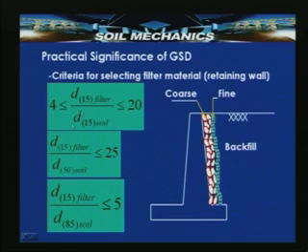By fulfilling these criteria, one can design different types of filter materials, and the filters can be designed basically to see that the fine particles in the backfill materials are not washed out. Only the water which is there within the backfill soil is required to be drained, so that the wall is free from the lateral pressure exerted by the water.